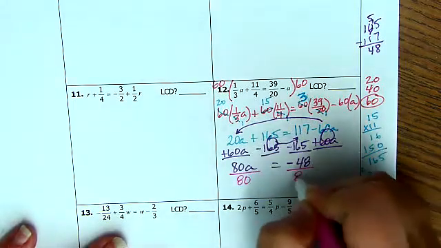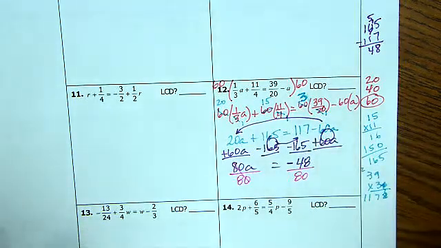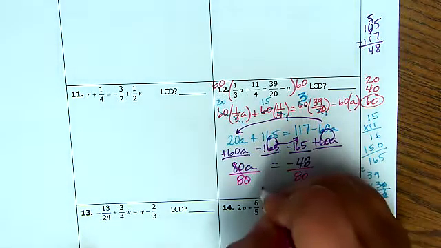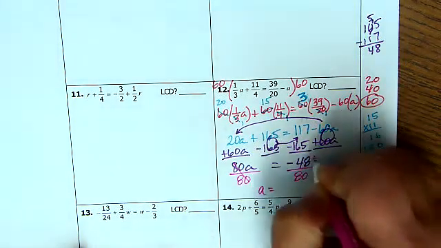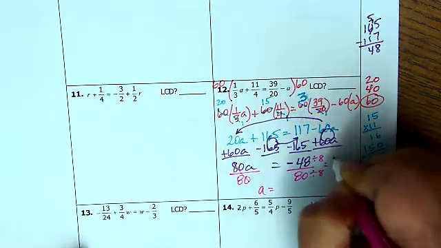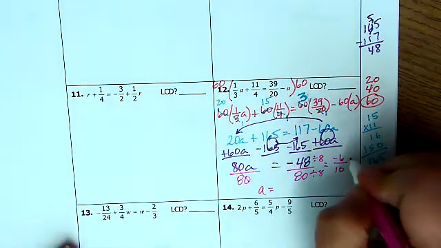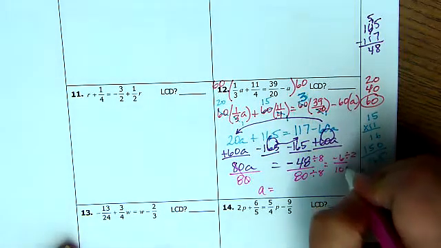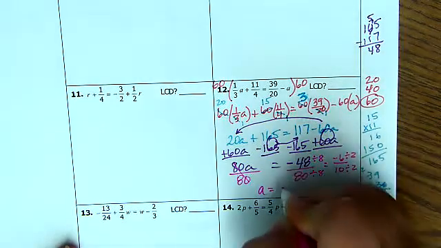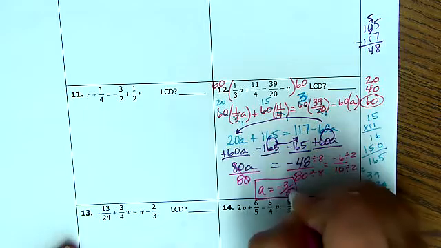Divide by 80 because we're multiplying by 80. These cancel. Now, I always have to simplify. Okay. Well, the first thing that I noticed, so I have a equals, well, I know I can divide by 8. And that's going to give me negative 6 over 10. But I can keep going because I can divide by 2, which is going to give me negative 3/5 as my final answer.